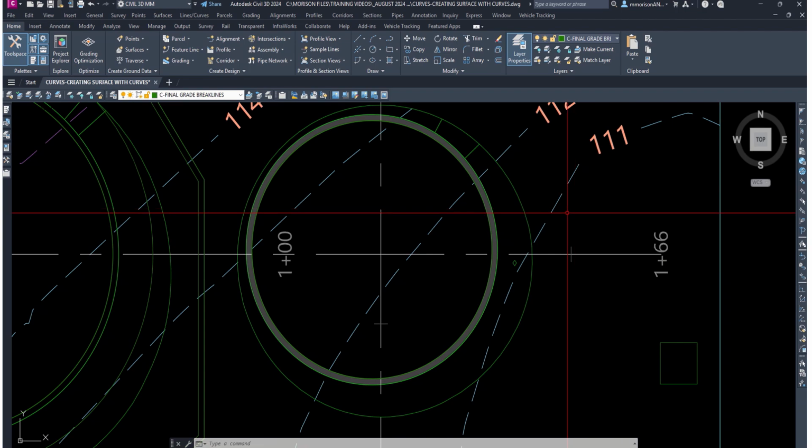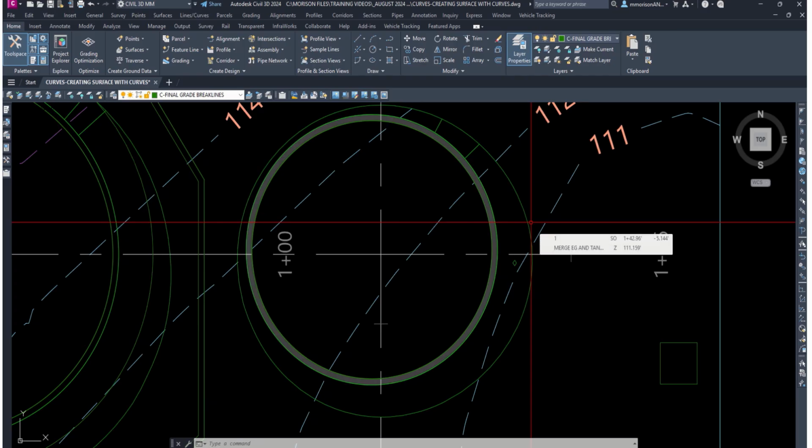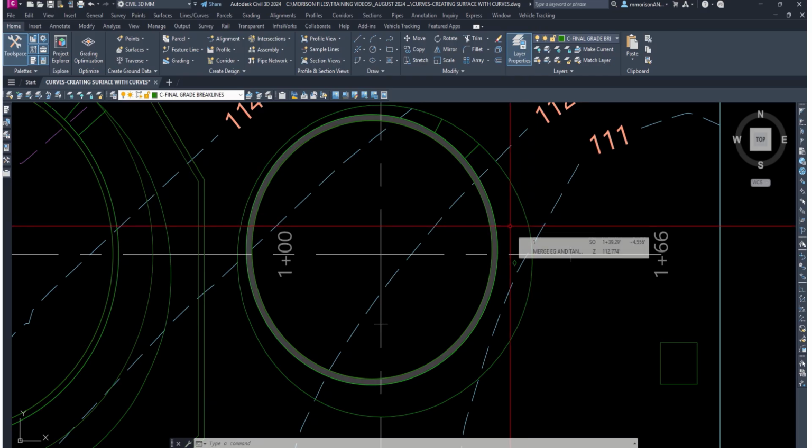Well, we're going to do a simple exercise here today: how to make a curve in a surface in Civil 3D. Well, it's not real. You cannot do an actual arc or curve in a surface as far as I know, because all TIN lines are straight. And that's how Civil 3D surfaces are created.